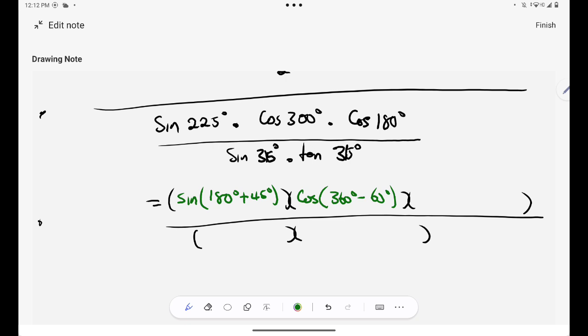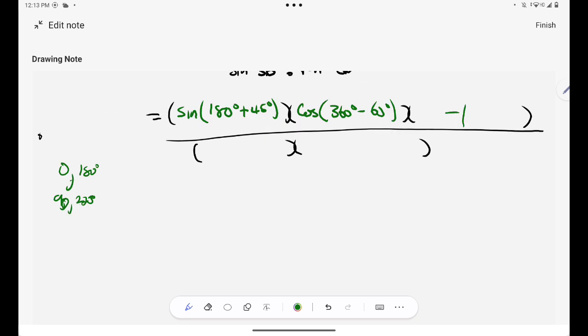Angles on the x-axis or the y-axis, for example 0, 180, 90 and 270, it will be easy for us to find the values of those things. Are we together? Okay. Cos of 180 will give us -1. Are we together? You'll see it properly, guys, whenever you do the trig functions. Why is it -1? Are you together? Cos of 0 would be 1.